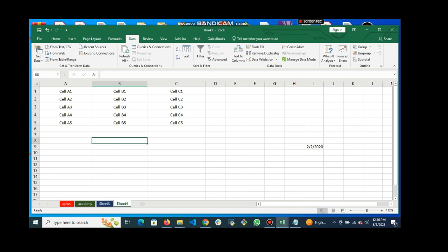Welcome to the data entry part of the Learn Excel Bootcamp 1.0. The data entry will cover most especially the aspect of entering data into cells, making your data more organized, well arranged, readable, and easy to use. So as you can see on our sheets, I think I'm on sheet 4.